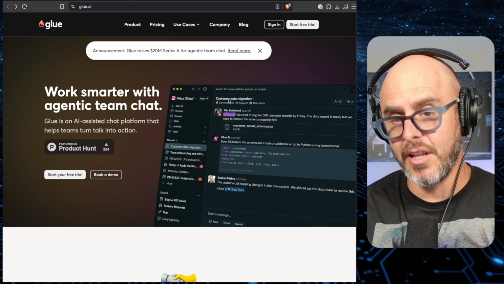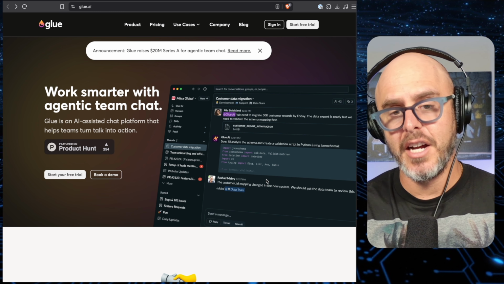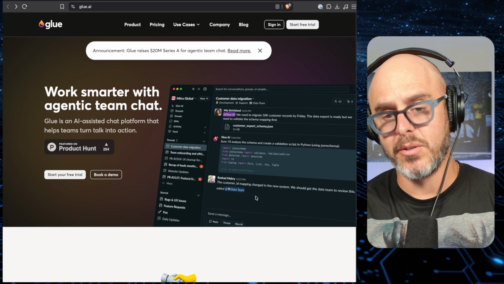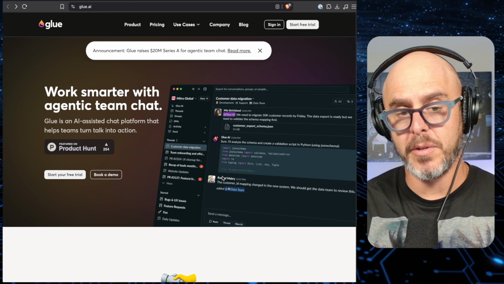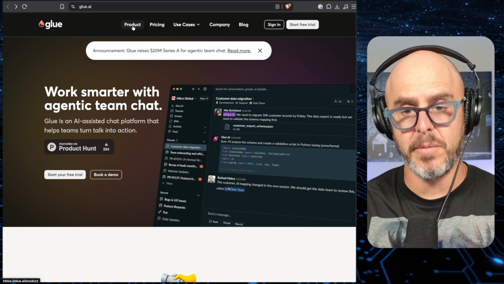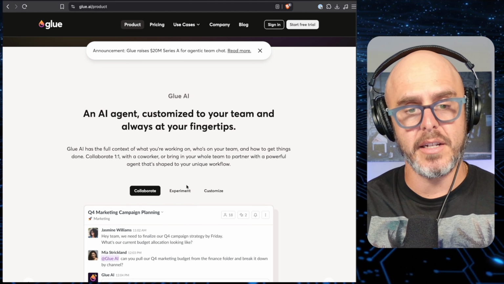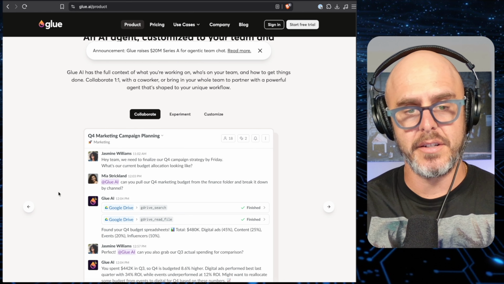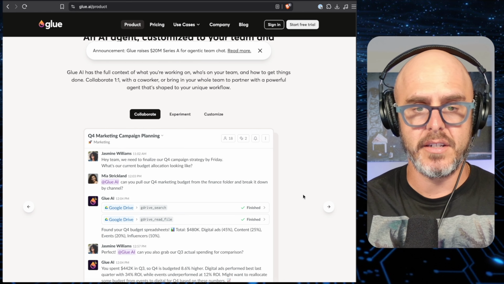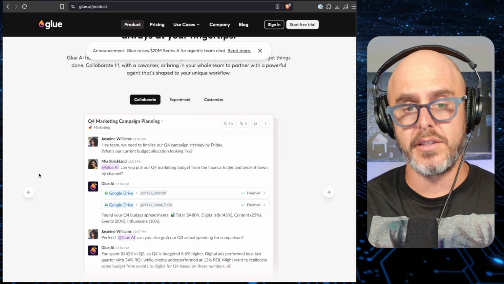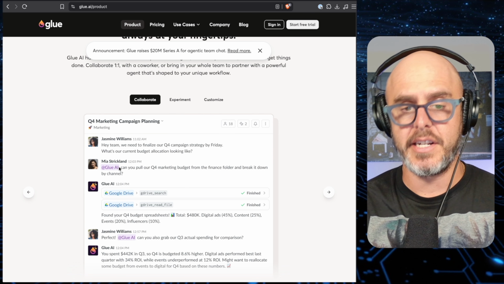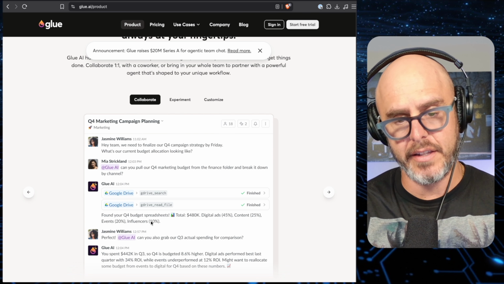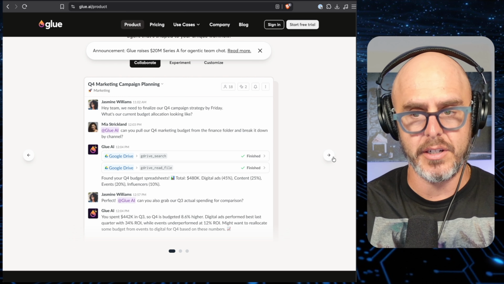And so it looks a lot like Slack, actually, if you look at it. But not only can you talk to AI agents, but you could actually talk to other people on your team all under one roof on a single platform. And basically you see here, they could access information from a bunch of different places. You collaborate with your team, and you see how you could ask it a question and it pulls it together as part of the context of the conversation that you're already having.